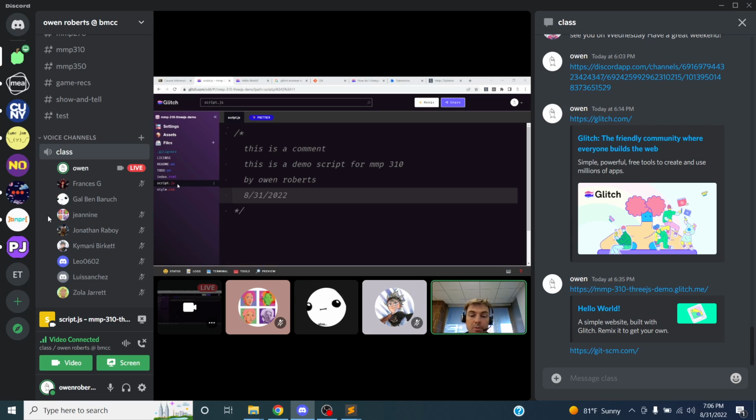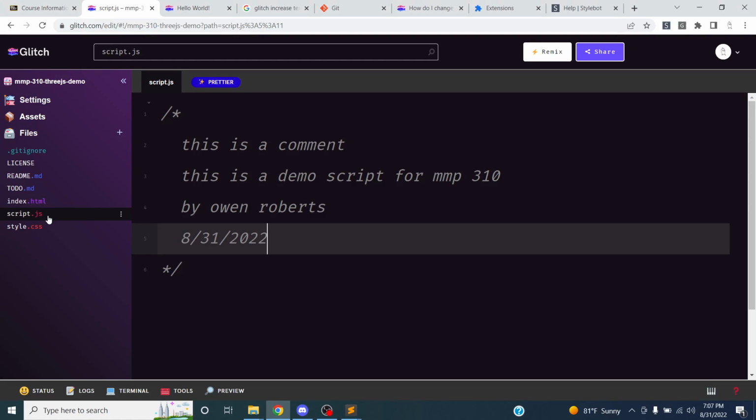So comments are really, really important. In 210, I always had comments as part of the grade. So if you didn't have a lot of comments or any comments, you would lose points on that. It can seem like it's not that useful because you can still run your code without a comment. But if you're ever applying for a job and somebody's looking at your code and you don't have comments, there's zero chance that you will get that job unless it's some crazy weird situation. Because it's really important to be able to write good comments and to use good commenting in your code.